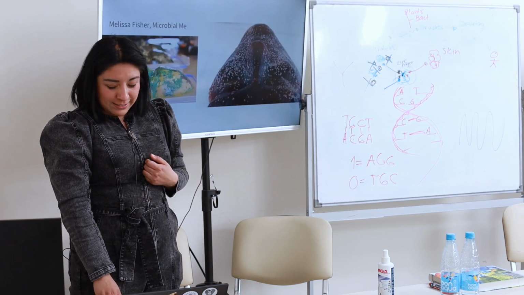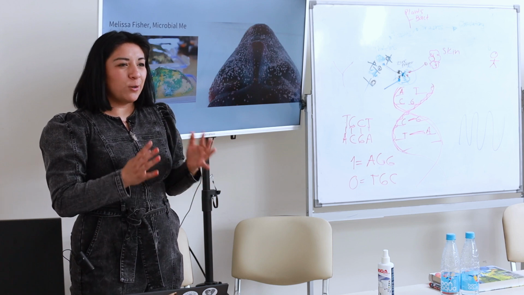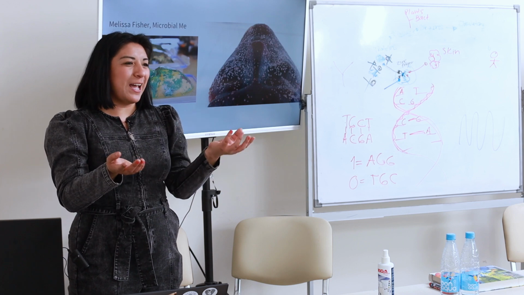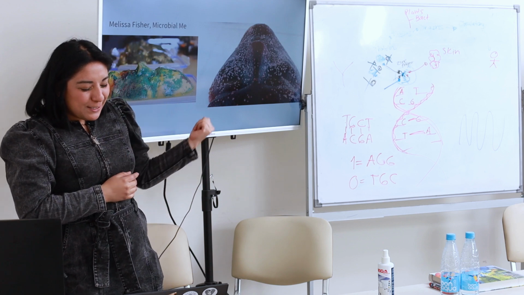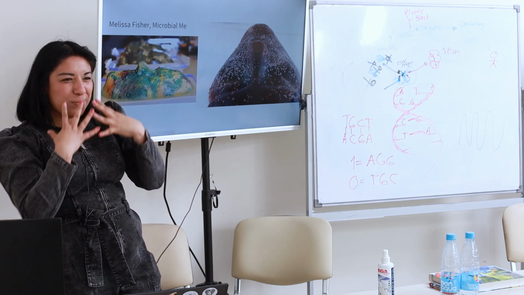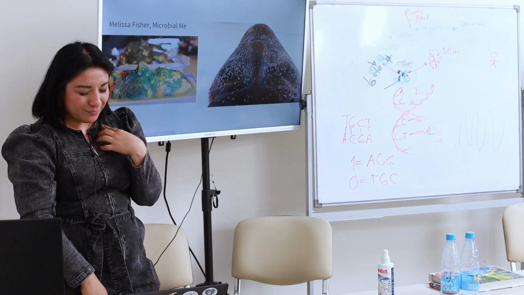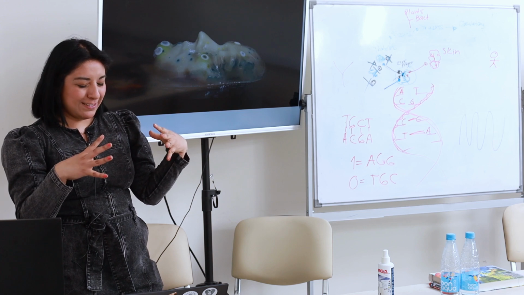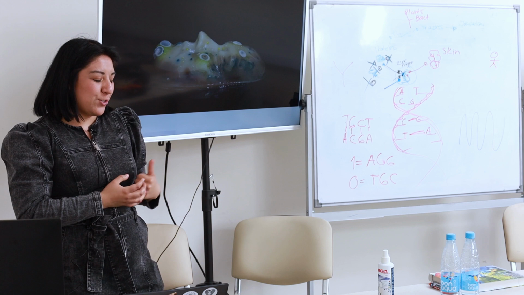And then what is the difference between fungi growing in your fridge? I hope you don't have fungi in your fridge, but if you do, what is the difference between that and an artwork in the gallery? Melissa Fisher created sculptures from her own body, took samples, and grew bacteria. So her final sculptures were growing like this, the fungi. And what is the difference between the fridge and this?